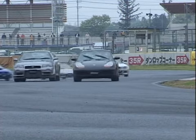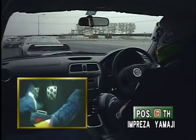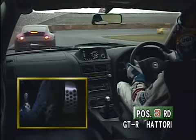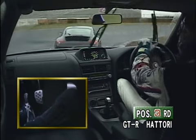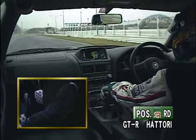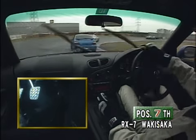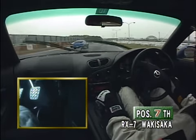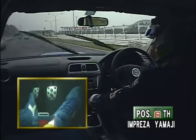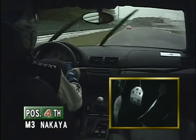Not gonna let these rookies push him around. Finally, I'm getting some control with this wild bike. Okay, I'm definitely taking him on the straight, crossing over from the outside. Four-wheel drives have a decided advantage at corner exits, or at least they're supposed to. Dang it, I misshifted. Well, the RX-7 looks like its rear end is all over the place. Do I have a chance? No, sir, not on this day, Jose. Oh man.